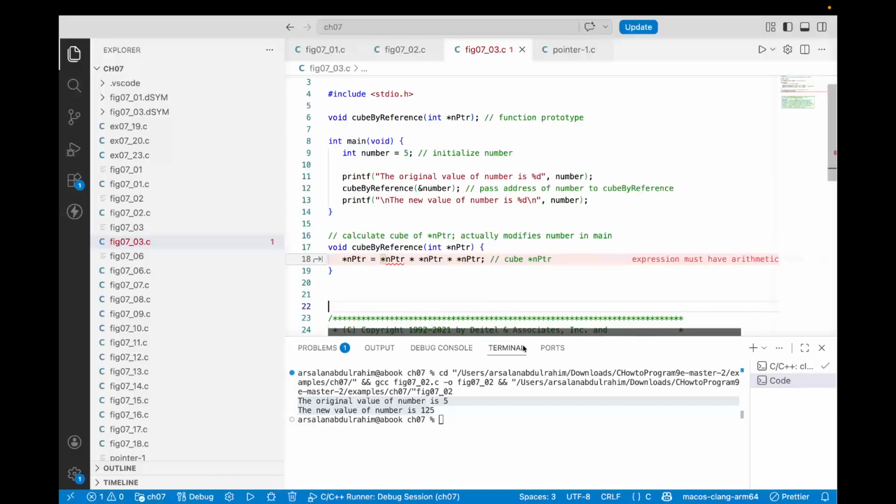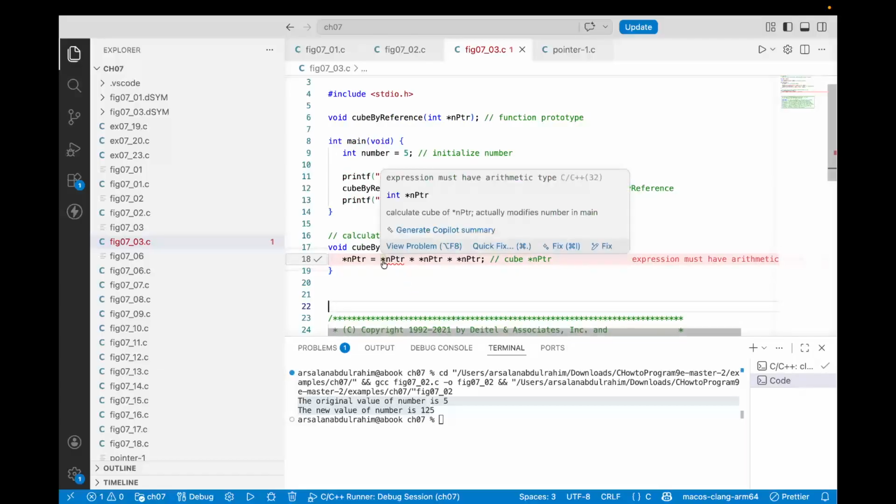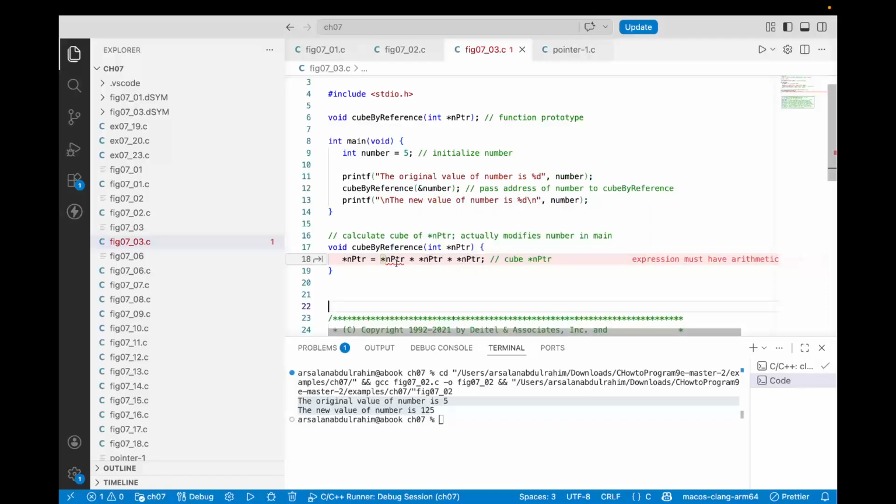Why? Because the compiler is telling me you have to put this star over there, because these are pointers. This is just going to give me a hexadecimal memory address. You can't multiply a hexadecimal number with a decimal. So it will be a problem. That's why the compiler is not going to accept it. So I have to put this star every time, and your expression should always have the star over there.